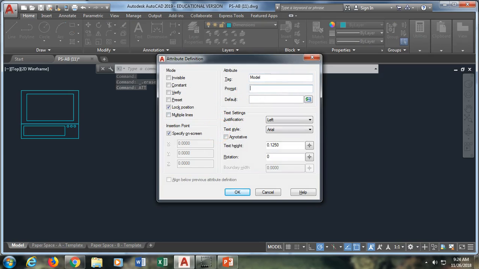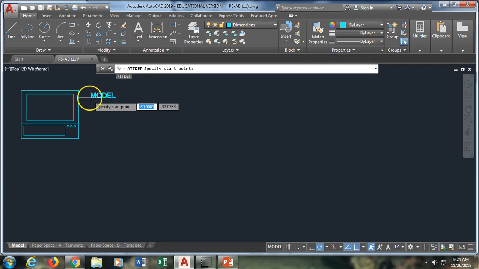Model. So I probably could have done 25, but I'm just going to go with this now.